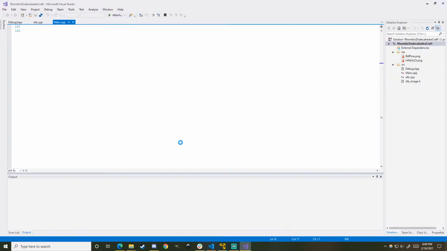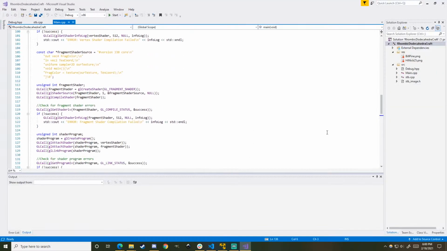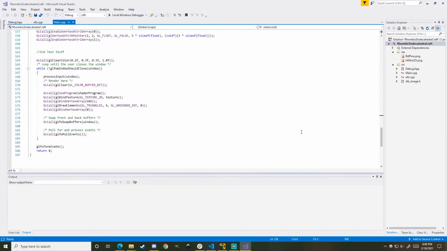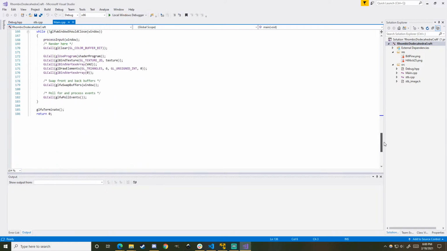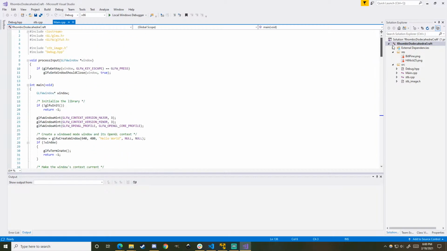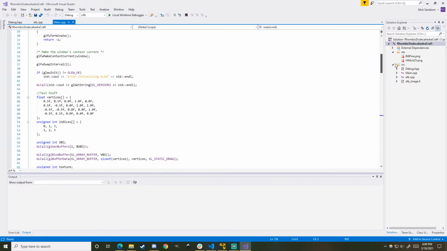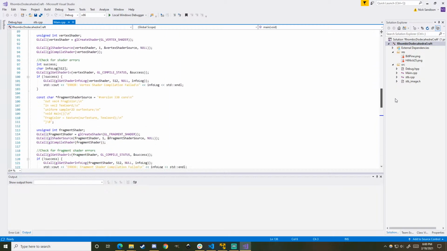So currently this just prints out an image to the screen, but because it does it in 3D via OpenGL, there's a whole lot of stuff here that it has to do first.